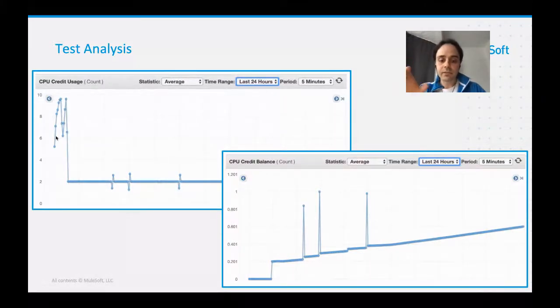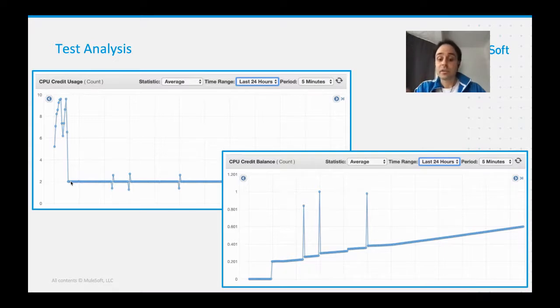But right after that hour, we see the CPU credit usage getting down to the very minimum here, down to 2. And at this point, there's not enough credit to support any app execution at all.